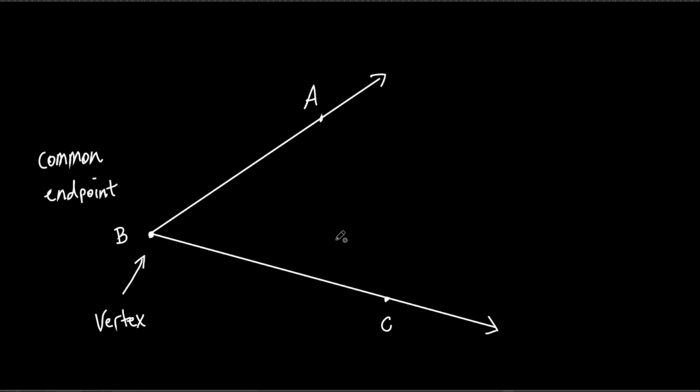But what is the whole thing called? The whole thing actually has a name, and you could probably figure that out. You've seen enough. What is this whole thing called? This combination of 2 rays with a common endpoint? Yes, exactly right. It's an angle. You knew that, right? Even without taking any geometry classes. You probably already knew that word.